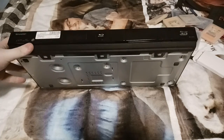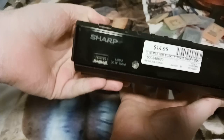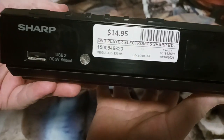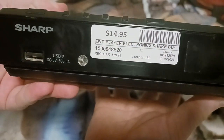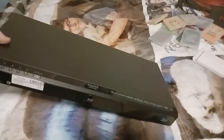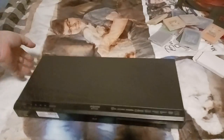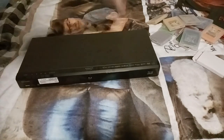But that's... Oh, wow, look at this. I just noticed that for some reason this place decided to put regular price on there, too. Regular $39.95. Yeah, I think I probably would have actually paid about that much for this, honestly. Hey, I'm a guy who's a sucker for 3D, and 3D is getting rarer and rarer every day.